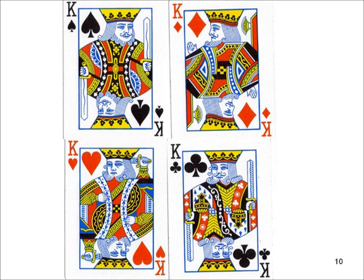So if you were asked which of the 4 kings is facing in a direction different from the other 3 kings, do you know the answer without even having to think about it? If you don't, which would most likely be the majority of people, it's not surprising, since there are very few card games where you have to know this. You haven't paid attention to the direction the king is facing. Well, it's the king of diamonds. It's shown in profile. All the other kings are shown facing forward.